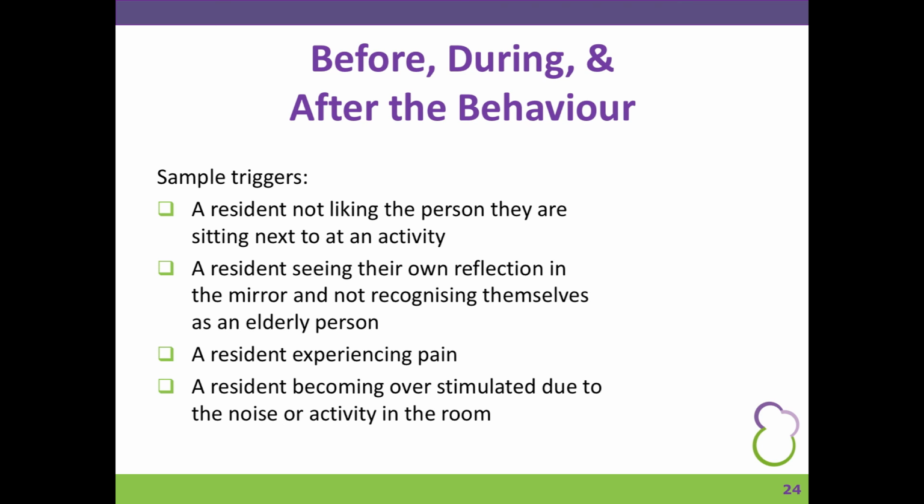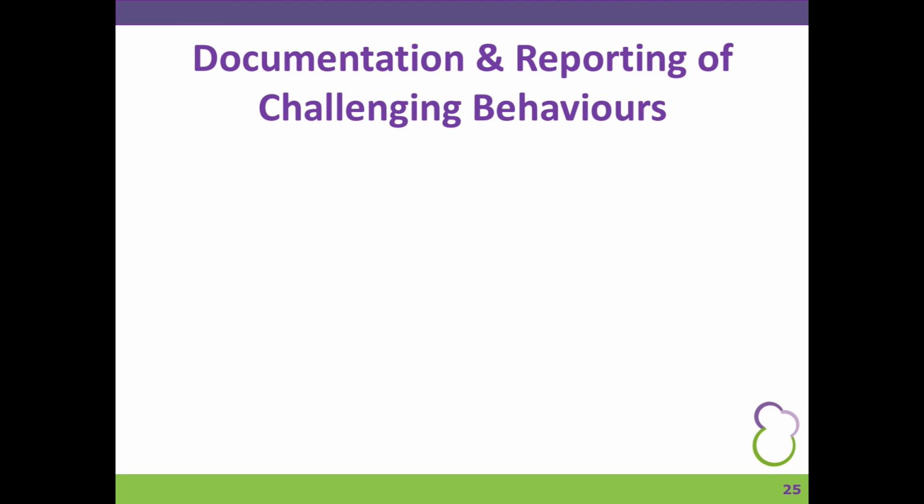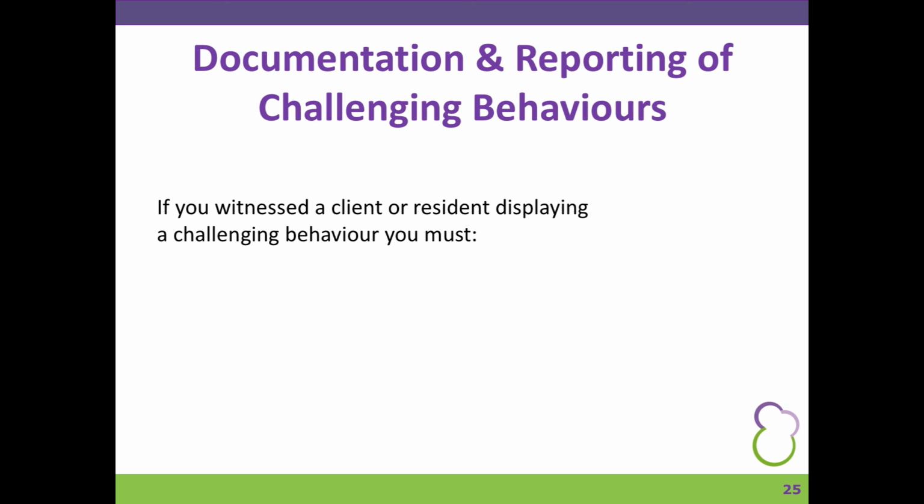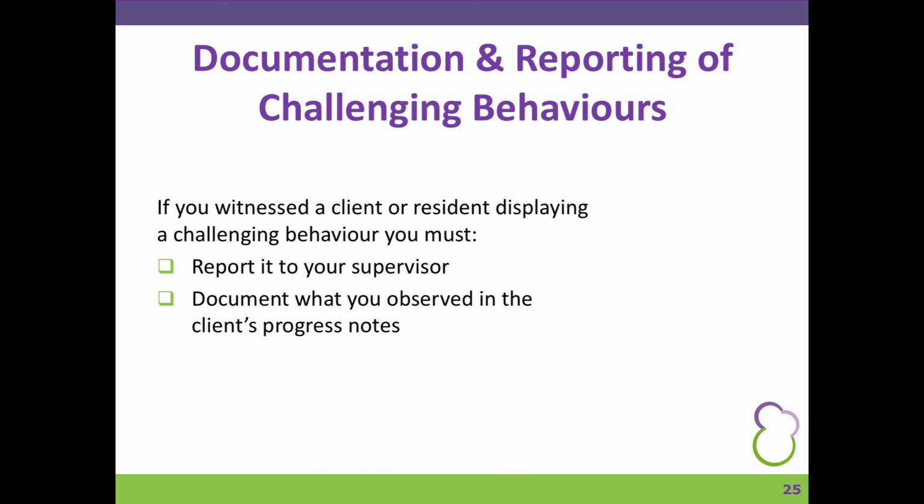If you witnessed a client or a resident displaying a challenging behaviour, you must report it to your supervisor. Document what you observed in the client's progress notes. Remember, what you observe needs to be written in an objective manner. What you saw, not what you think happened. And finally, complete an incident report. If the incident involved a client displaying physical aggression to another client, this must be reported to your supervisor as soon as possible, and your supervisor will then take further action.